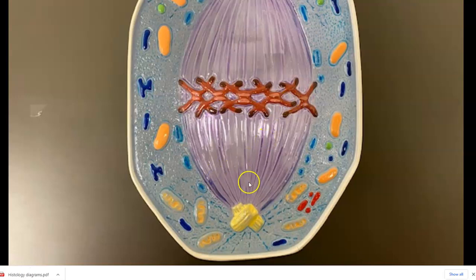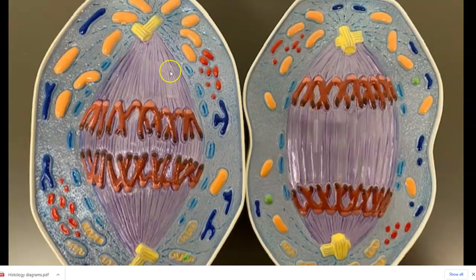Okay, in the next slide, we have anaphase. On the left, we have early anaphase. On the right, we have late anaphase. So the big thing here, anaphase means to pull apart, to go apart. In early anaphase, those sister chromatids, remember, sister chromatids are duplicated chromosomes, now they are being pulled apart. So these are identical to one another. These sister chromatids are identical to these sister chromatids. And that's important in mitosis.